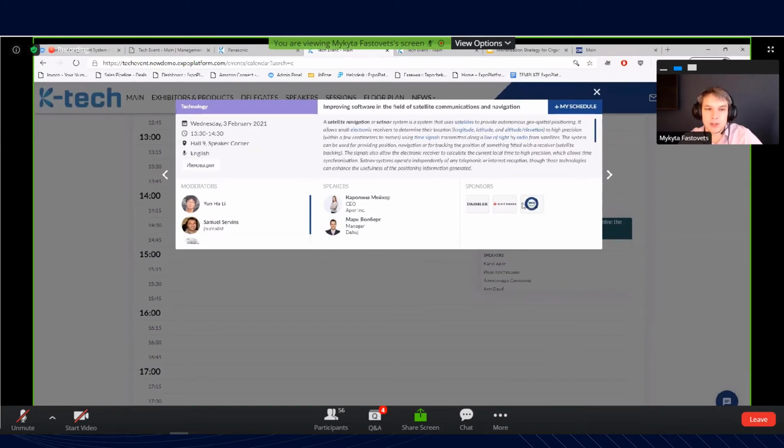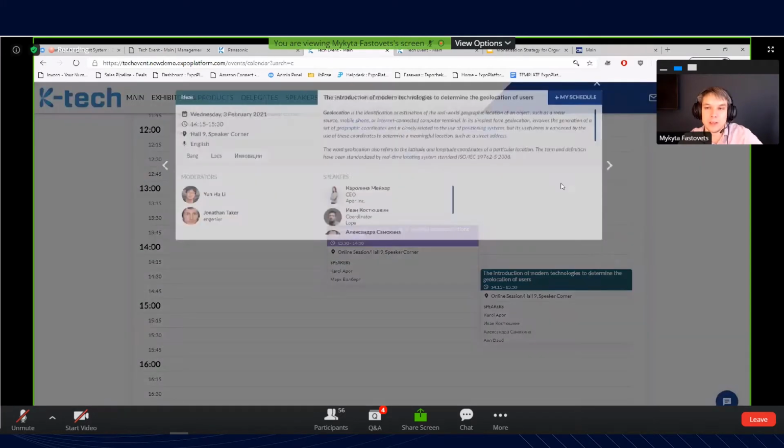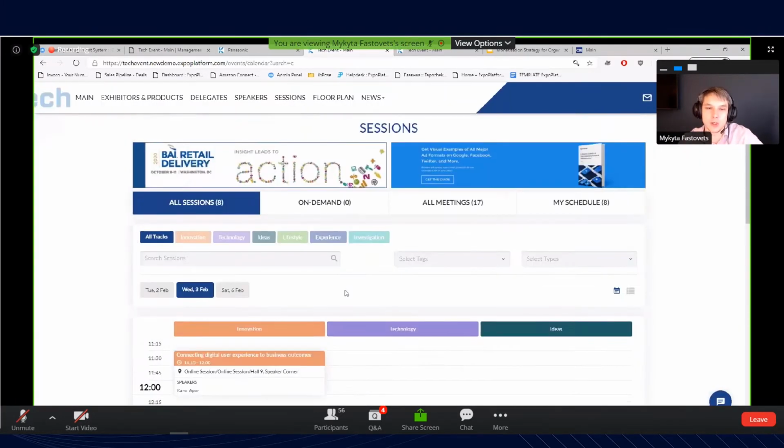Again, sponsors in sessions. You can click on one of the speakers and go to their profile or moderators. It'll tell you who they are, add the session to your schedule. If it was an online session, I could also join it when the time is right and when it's running. From here, I can add it to my schedule and be reminded to join it, essentially.